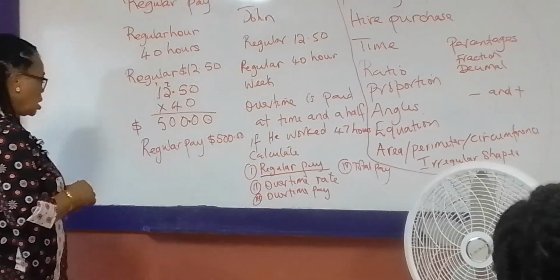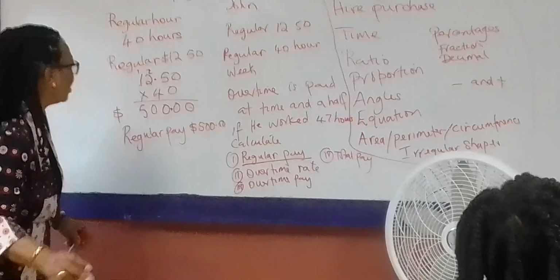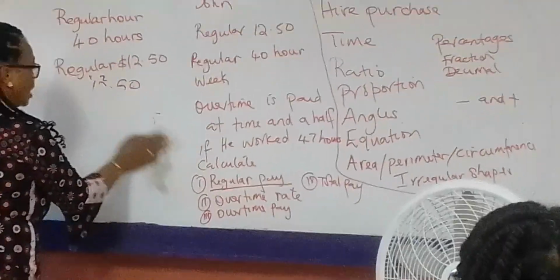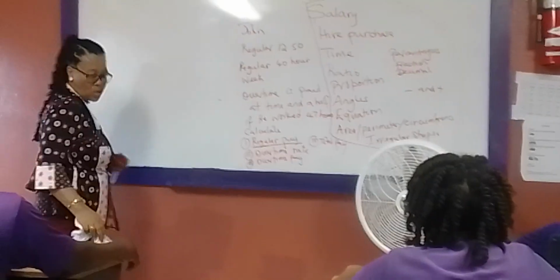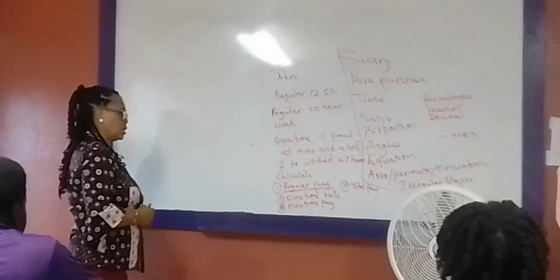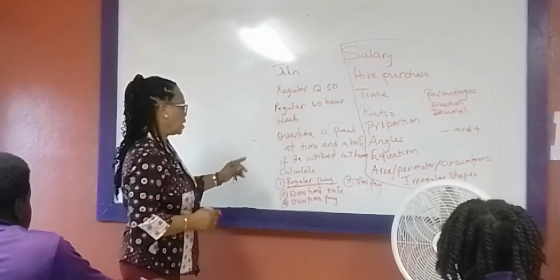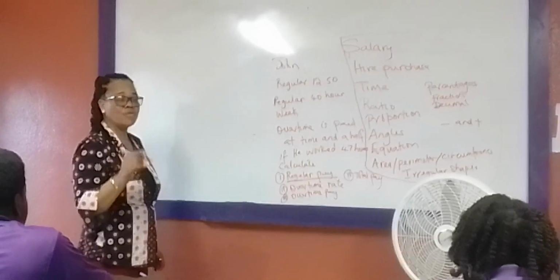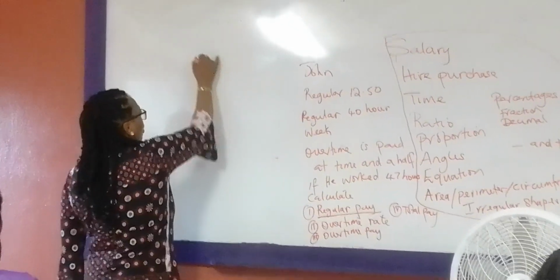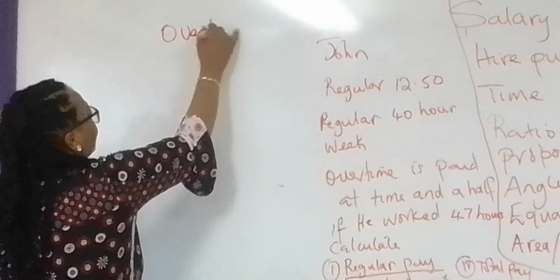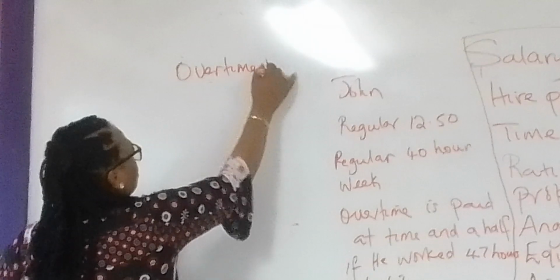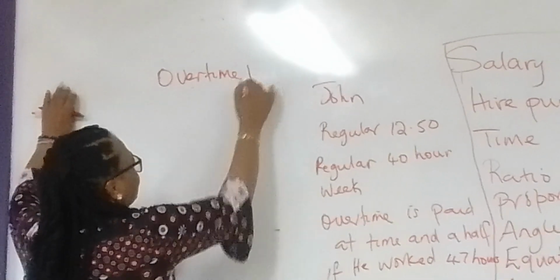Okay, good. Now, the next thing they ask us to find, so I can clean this. Just pay attention to what we had here for regular pay, because we're going to need that later when we go back to calculating his total pay. Next thing they ask us for is his overtime rate. So how do I work overtime pay? Overtime rates.